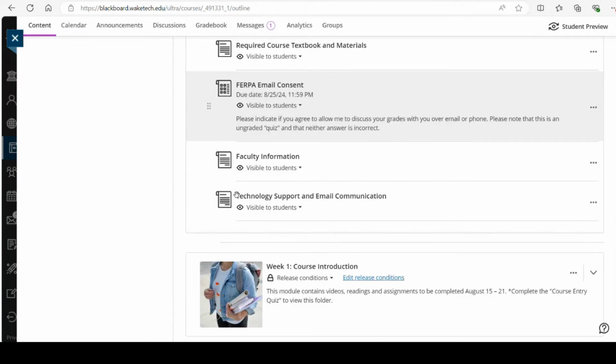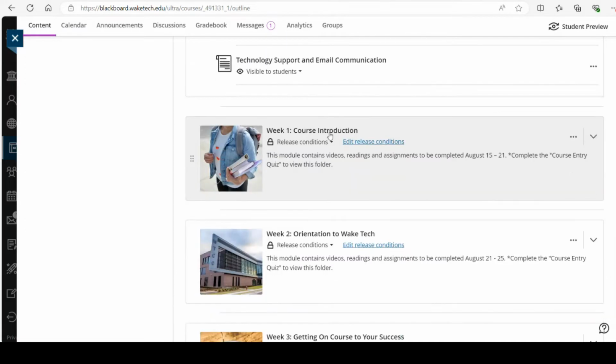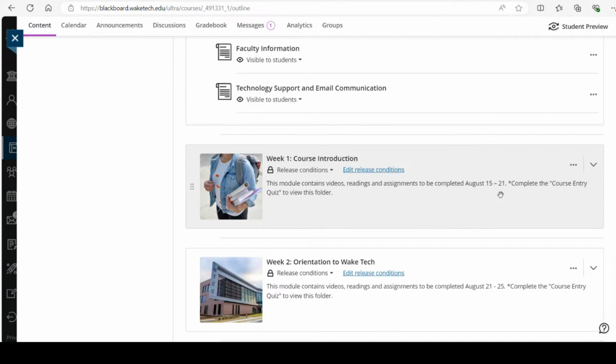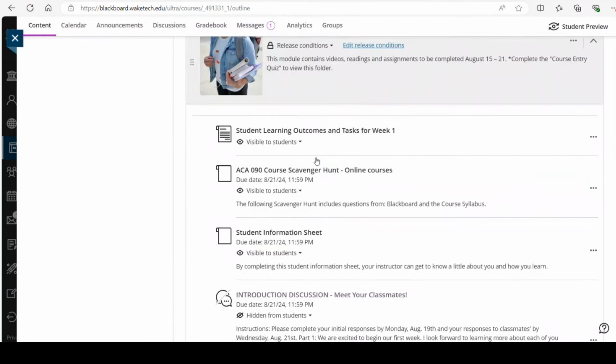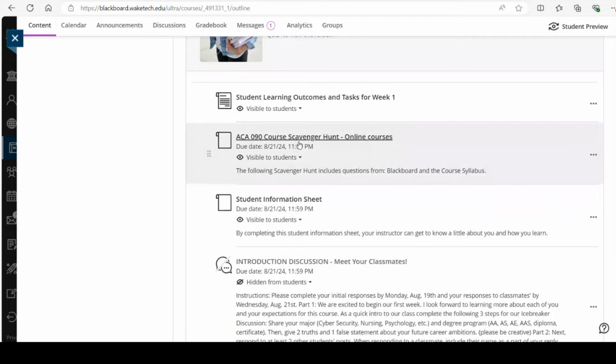They're here for you. All right, so we are in the week 1 and week 2 folders. You can see that the items in this week 1 folder, once you complete your course entry quiz, there are some items due in a couple of days. So when you click on this link, you're going to see that there's an online scavenger hunt that's due.